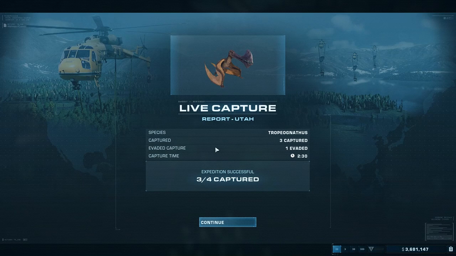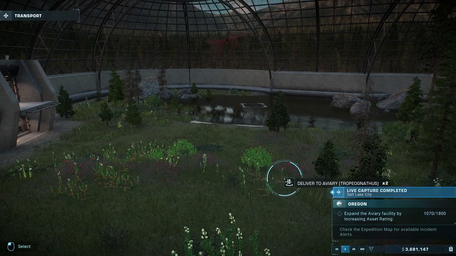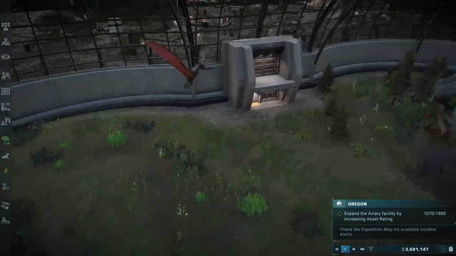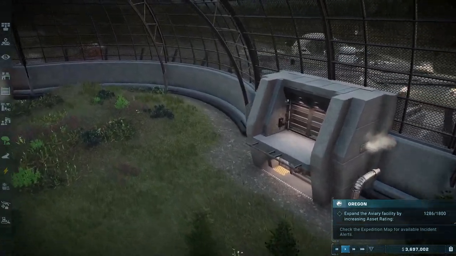Did we get all four? Aw, man, one escaped. That's all right. We got three. Let's go ahead and transport our flyers into here, our flying reptiles. I kind of like that they call them flyers. It's easy to remember, nice to say.